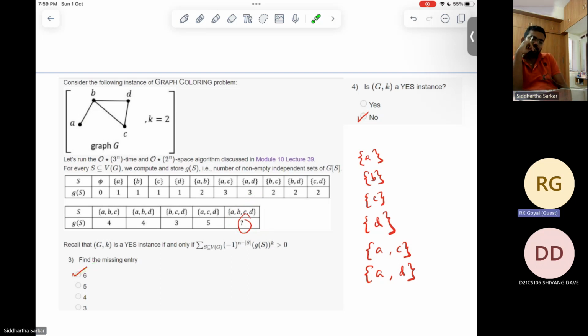But this may result in some more entries. Say if we consider ABC, the value of ABC is equal to 4. It shows that apart from the singletons, ABC itself is an independent set, so there is one more non-empty one. Since the value for AB is 2, it is just singletons; BC is 2, singletons; and AC is 3, so AC has already been counted. So this value comes out to be 6. You're right.